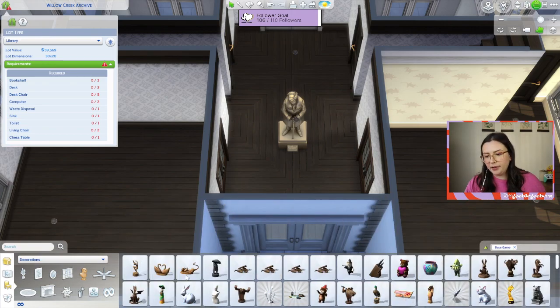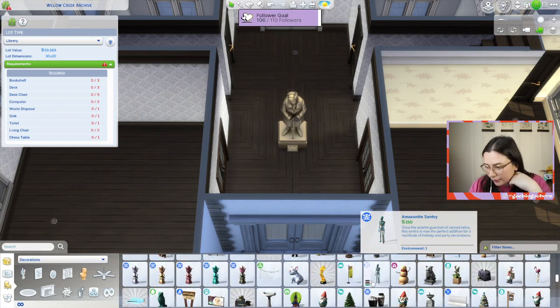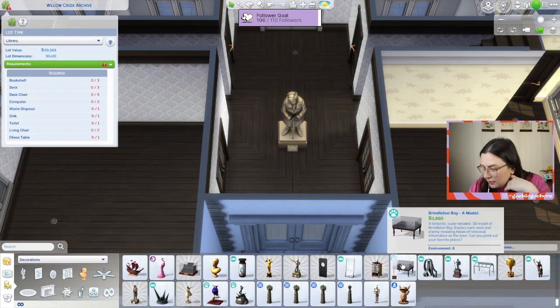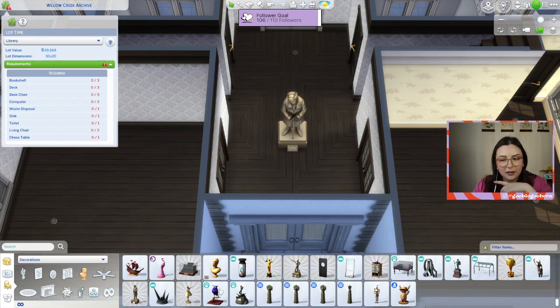I really love that, it's not base game, but they should make one for every world. The one that comes with cats and dogs, I think? It's like a model of Brindleton Bay. Like, how cute would that be to have in every world?